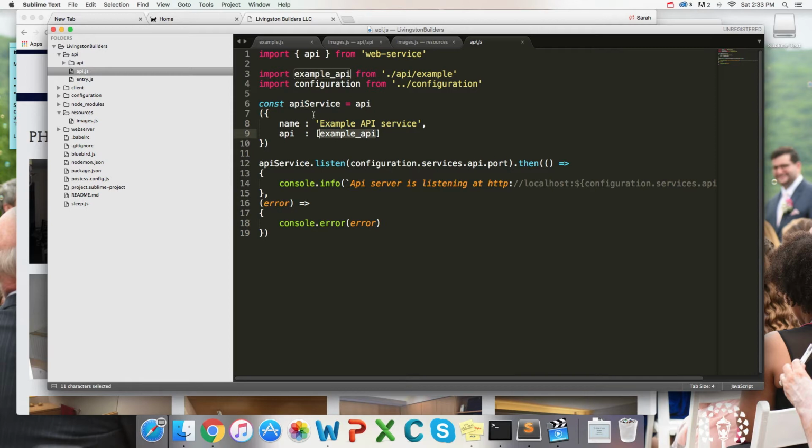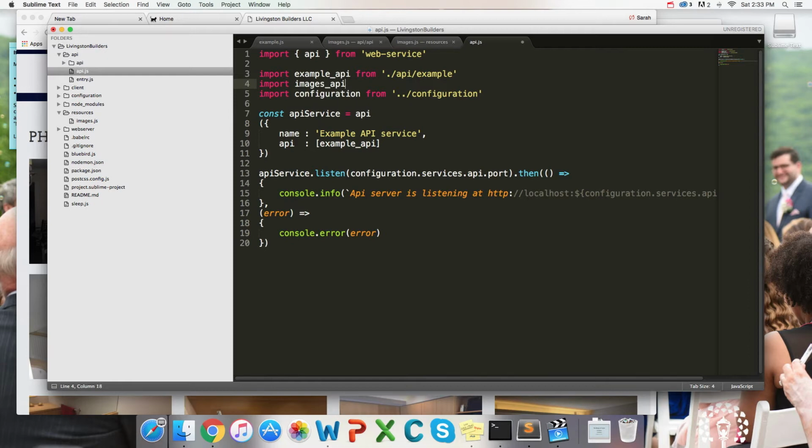And API service I guess is shipping example API as an array in here. So what we probably want to do is import ours and then add it to this array.